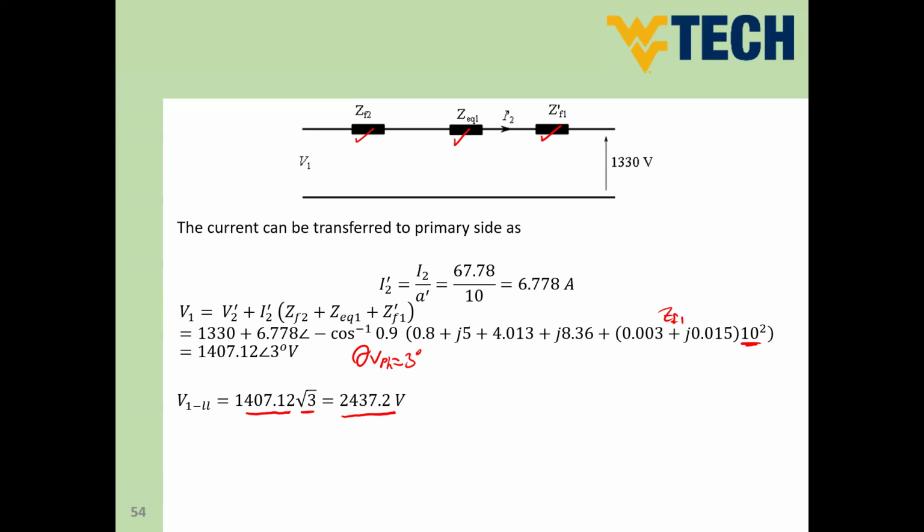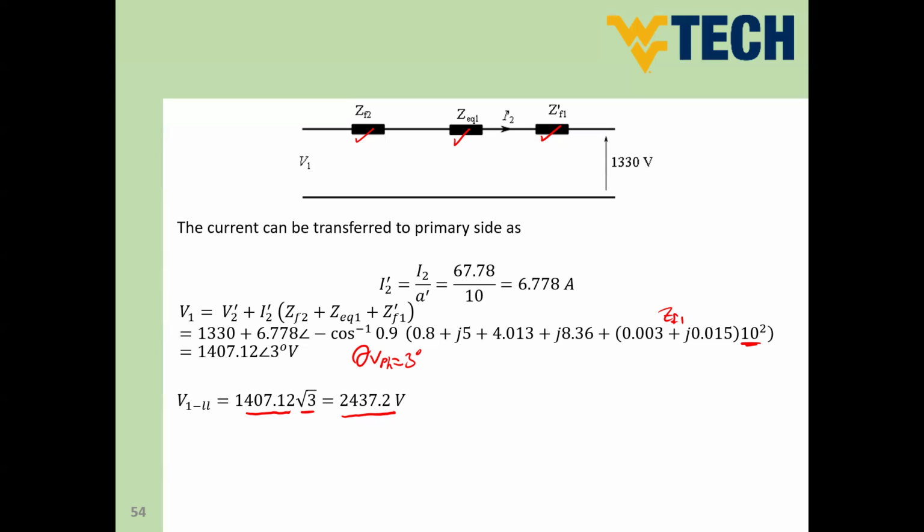There is nothing called cosine theta v line minus theta I phase. This means nothing. It's not the angle of the power factor. Okay, guys, you cannot calculate the power factor from the phase shift between the line voltage and phase current. All of the time, for balanced three-phase loads, the power factor angle is cosine theta v phase minus theta I phase. Okay, guys, so this is one of the basics you have to understand.